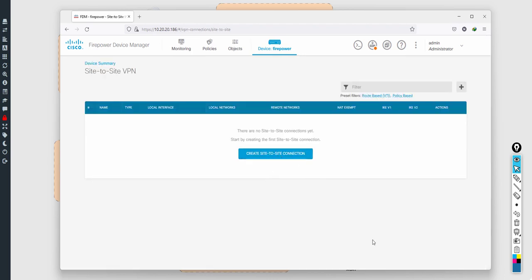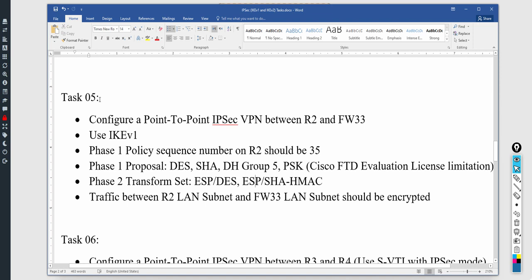Before we create it, we need to read the task. Task 5. Configure a point-to-point IPSec VPN between R2 and firewall 33. It's going to be a site-to-site IPSec VPN. Use IKE version 1. Phase 1 policy sequence should be set to 35 on the R2.